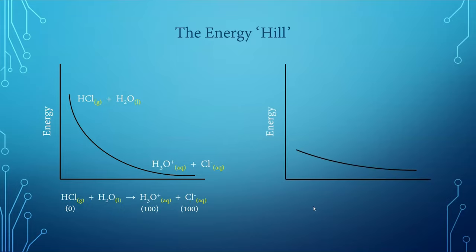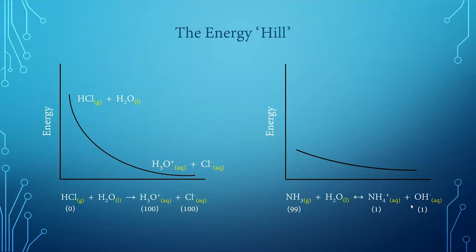Now, on the other hand, if we have a reaction where the energy hill is not so steep, then it's easier for the molecules or ions to move back up the hill. For example, if we take a look at our ammonia and water reaction that we used earlier, we know that ammonia is a weak base. It's about 1% hydroxide ions, and 99% of them stay as ammonia. So it's not 99.999999%, it's just 99%. That 1% hydroxide ions is very easily measured.